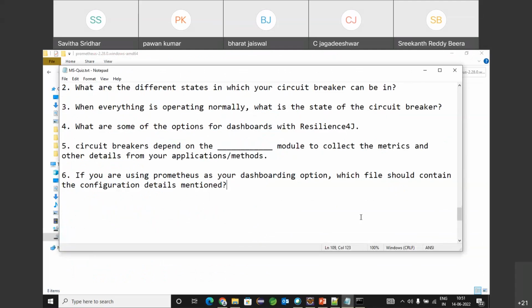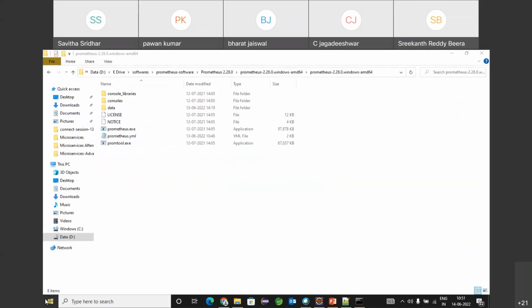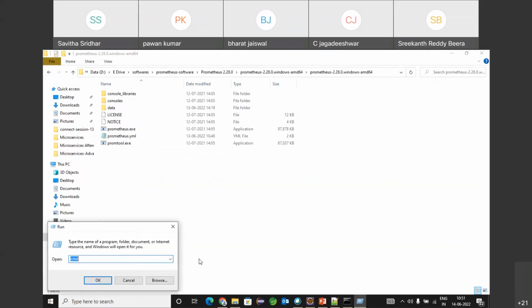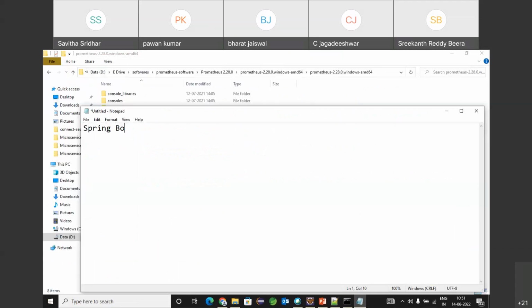Correct. So that is the quiz. So thanks for attempting the quiz. And one more important announcement is related to Spring Boot. Spring Boot training was conducted by my colleague Gayatri, and she had asked all of you to work on a hands-on exercise on Spring Boot, right? And she had asked you to submit. Obviously, in the reviewer list, you might not have seen her name. So many of you have submitted to me, right?